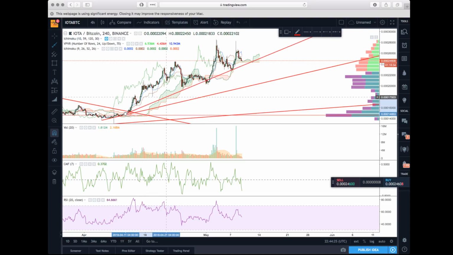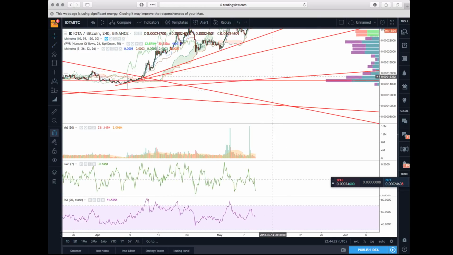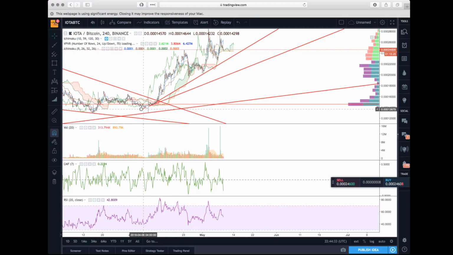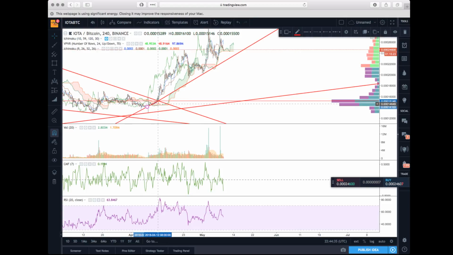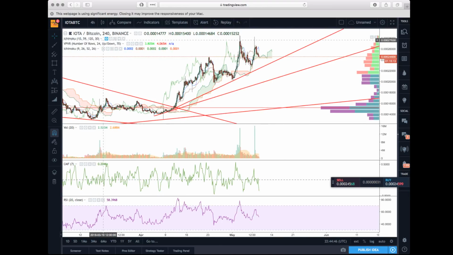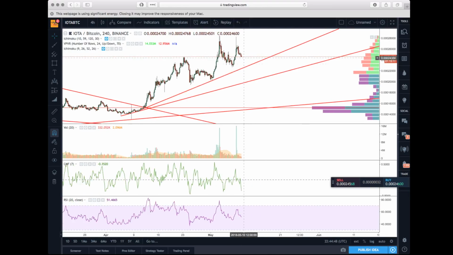Just pick one of these points and then do this. So this is kind of the increasing trend. We could just, oh no, I can't do that. Never mind. So I already put that there. All right, let's get rid of the Ichi though, just so we can see a little bit easier.